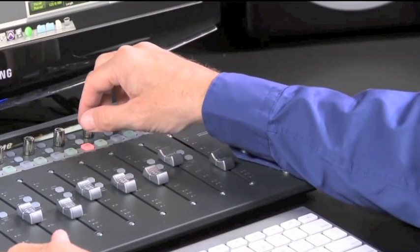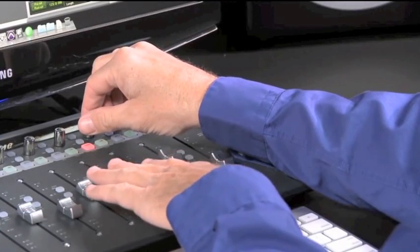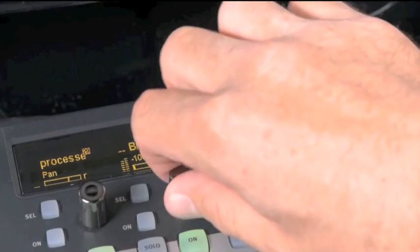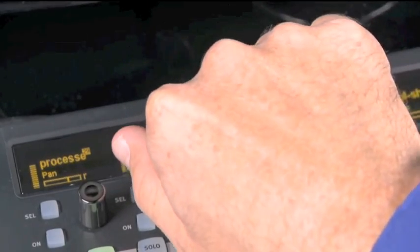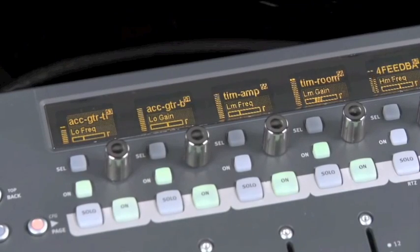With Artist Mix, you have 2 different ways of editing parameters. There's normal mode and channel mode. Right now we're in normal mode with the pan selected, so we see the pan parameters for each of these faders in the OLEDs up on top. If we switch to channel mode and select a channel, all of the parameters of a knob set for our selected channel display in the OLEDs.